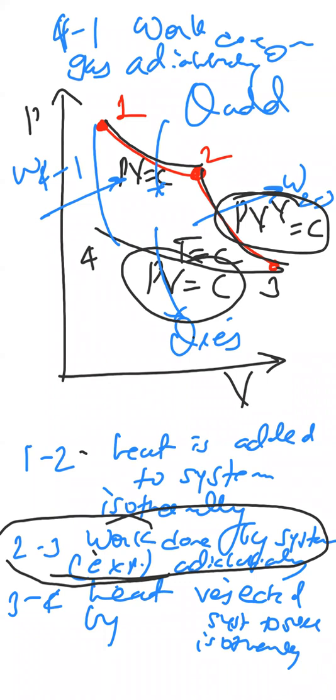If you understand, then you explain me process 4 to 1, not 3 to 4, 4 to 1. What is 4 to 1 process? Just reverse of it. 4 to 1 is not expanding, it is compressing. You can see also V4 is more than V1. Horizontally you see 4 is ahead of 1. So volume of 4 is more than volume of 1. That means it's compressing, 4 to 1.